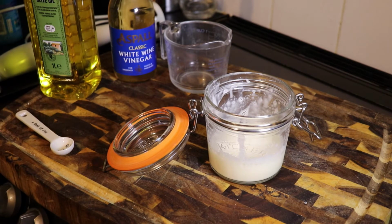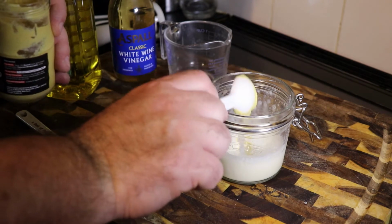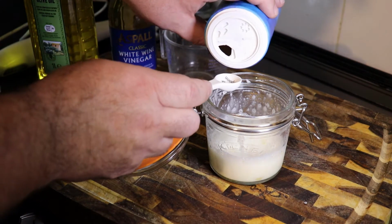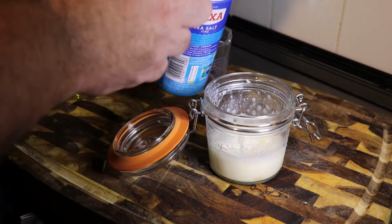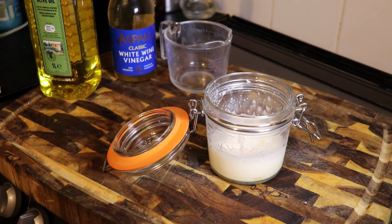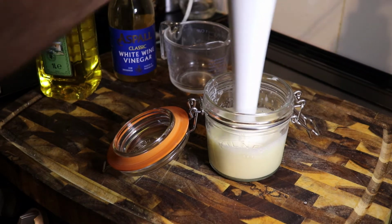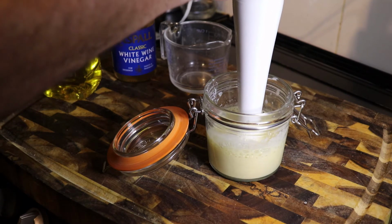I'm going to add 1 teaspoon of Dijon mustard and give it a good blob. And a tiny bit of salt, 1/4 teaspoon. I'm going to give that another blast. I'm going to leave that in there this time.